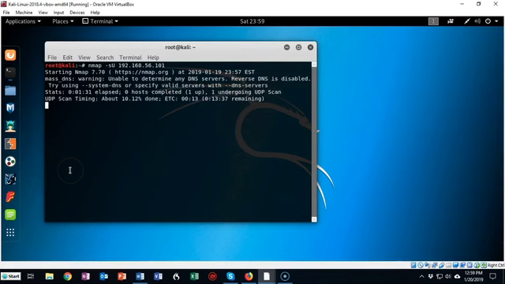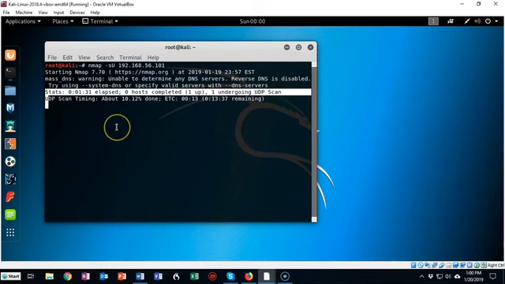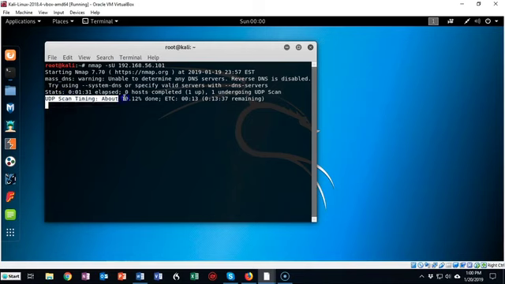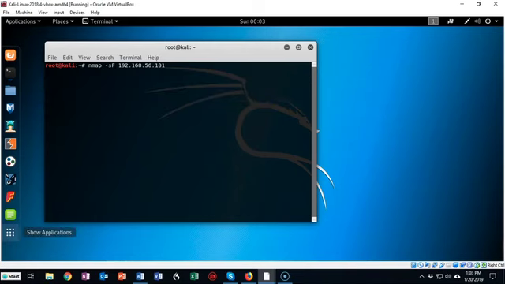If you want to know what the status of an Nmap scan is, because it's taken a long time, all you have to do is hit enter, and it'll come back up and tell you the following. It'll tell you the stats: how many machines have been scanned, how long it's taken, and how much longer it's going to take.